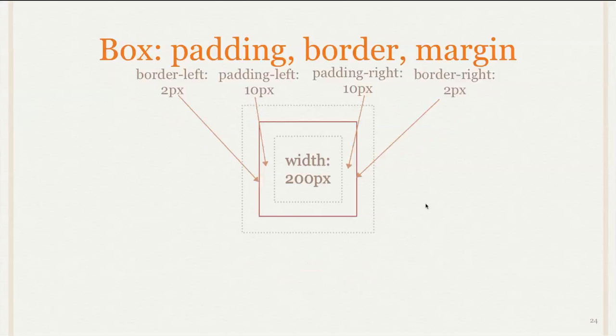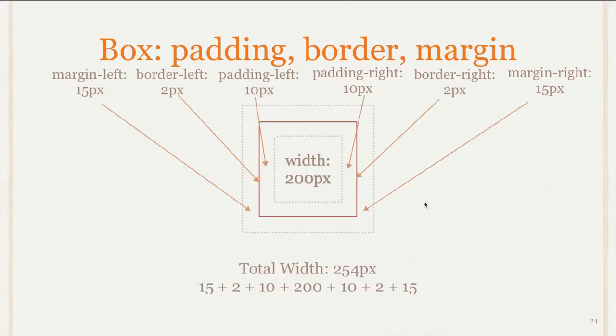So now we're going to go yet again and we add some margins. So now the effective size of this is 254 pixels, which is the margins, borders, and padding, and width all added together. So one of the other things that people find that's often problematic is you define the width of an element. Let's say you have an 800 pixel wide screen and you have two elements, one that's 300 pixels wide, one that's 500 pixels wide. Everything looks fine. And then you add some padding to the element, and now all of a sudden it breaks and the things don't fit.